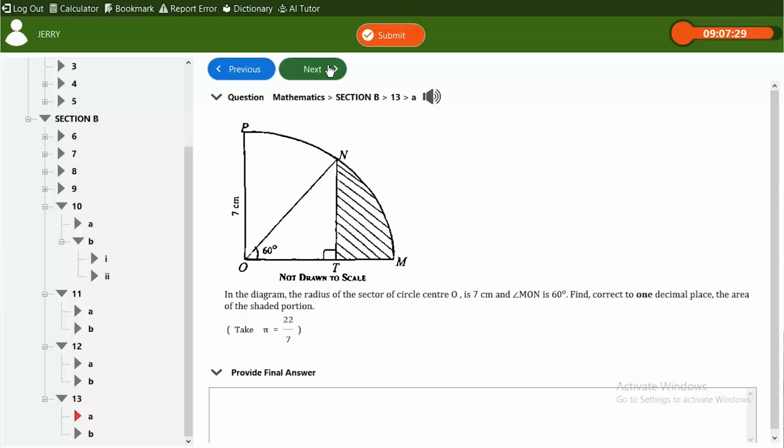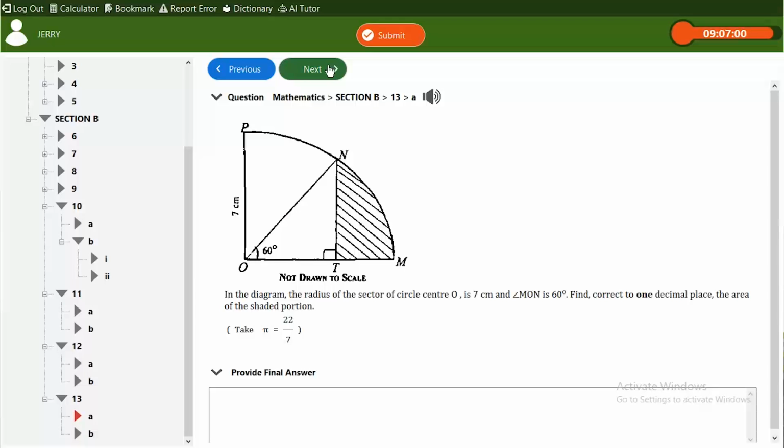You know, whenever a diagram is shaded, what should come to your mind is what? Subtraction. But if no part is shaded, you have to add. So you have to get this information clear. So area of shaded portion now. You know, a sector was mentioned, isn't it? Don't create your own name. Try to follow WAEC and follow whatever they are doing. So they have given you the name sector.